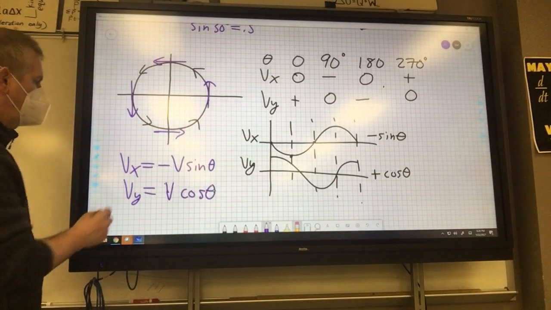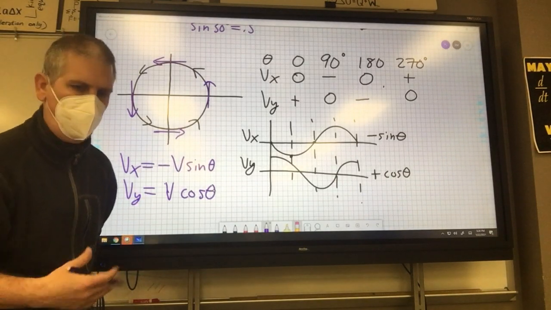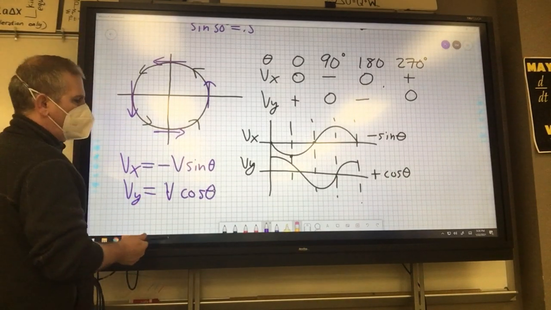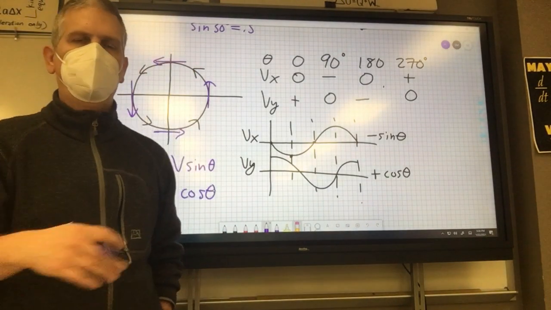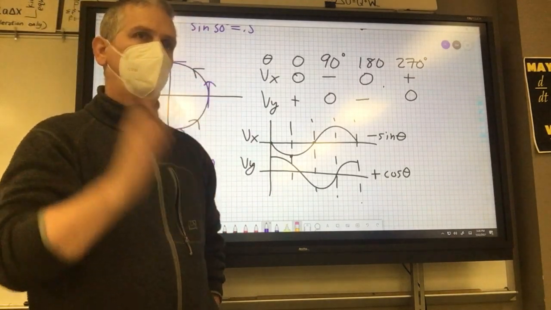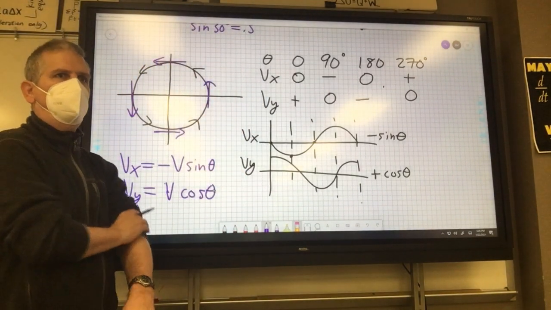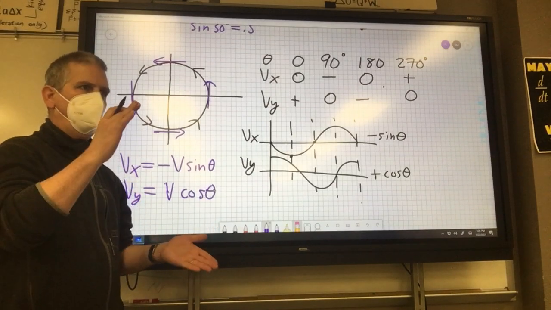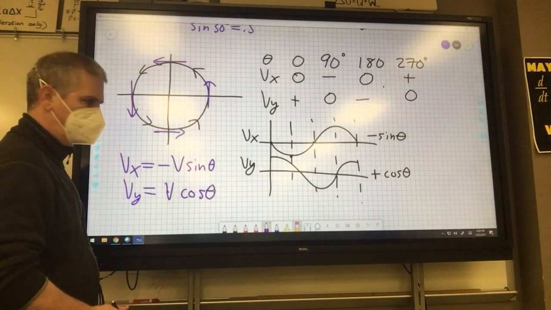Let's see if that makes some sense. So look at this one right here. Let's say the velocity is 2 meters per second. Pick a number, right? And again, I realize that we're using a v for velocity, and velocity has direction as well. We're saying the object's at constant speed. The velocity is changing because it's moving directions. This basically doesn't give you that. It just gives you the components. You could put those together and find the velocity at any given angle.